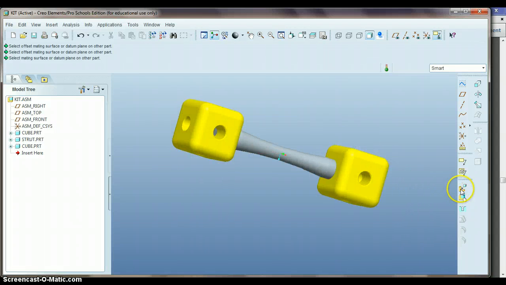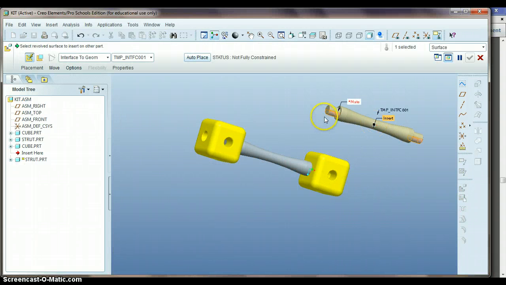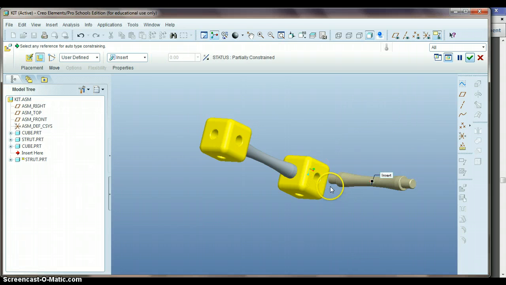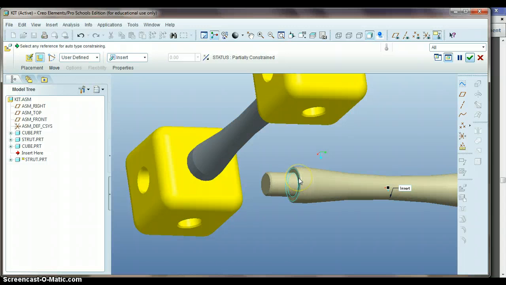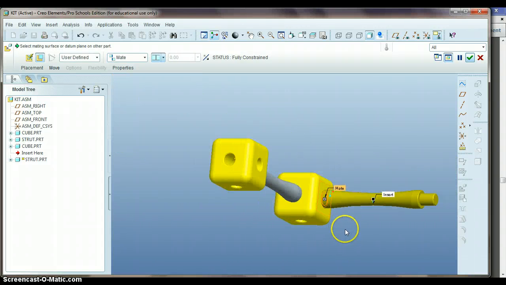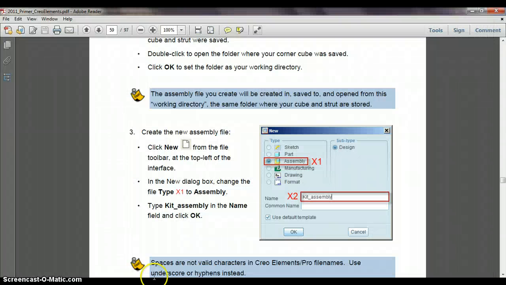And then we need to add another strut. And I'm just going to click that down. And sometimes a computer can get too helpful. You can see I have this red dotted line coming off the center of my strut, which I don't really want. So I'm going to click on this button right here. It says place manually. And so I'm going to click on the end of the strut, the inside of the hole of the cube, and then again that face of the strut and that face of the cube. Boom. And hit the green check mark. If you have any questions on that, please feel free to ask. I'll be happy to come and help you.